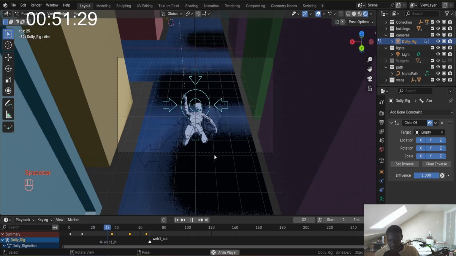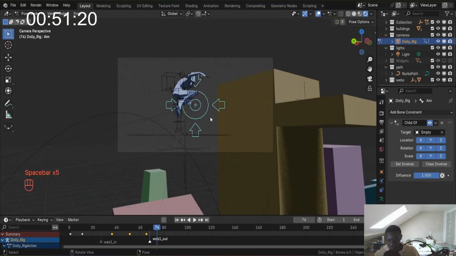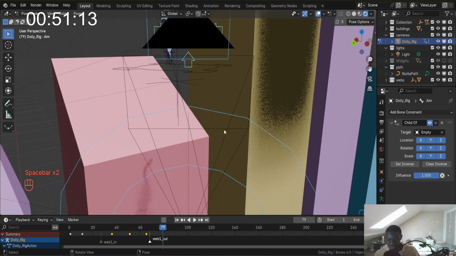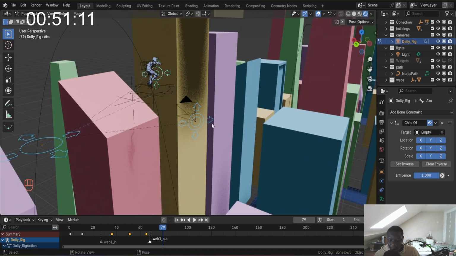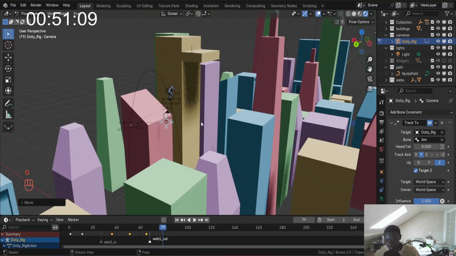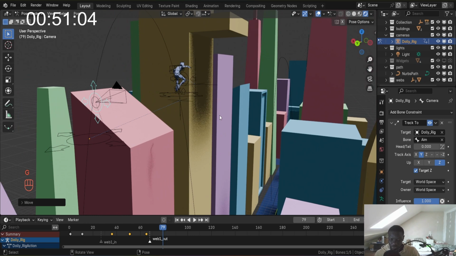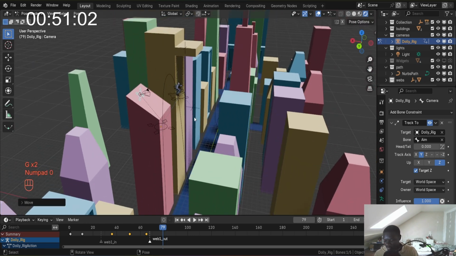Let's see how it looks like. Alright. And then after that, I want the camera to go back above here.